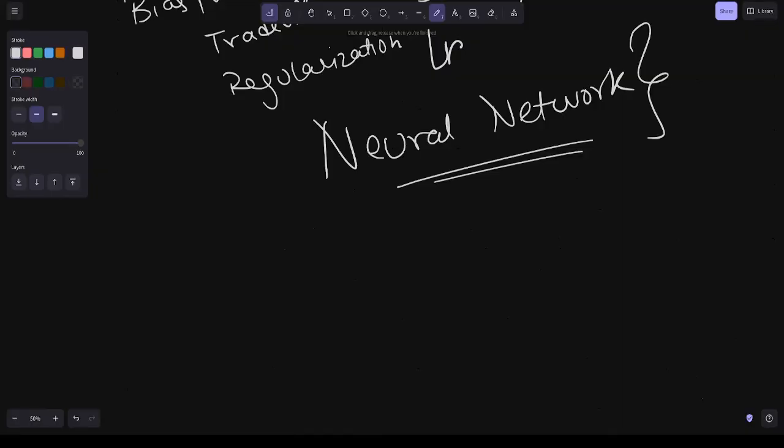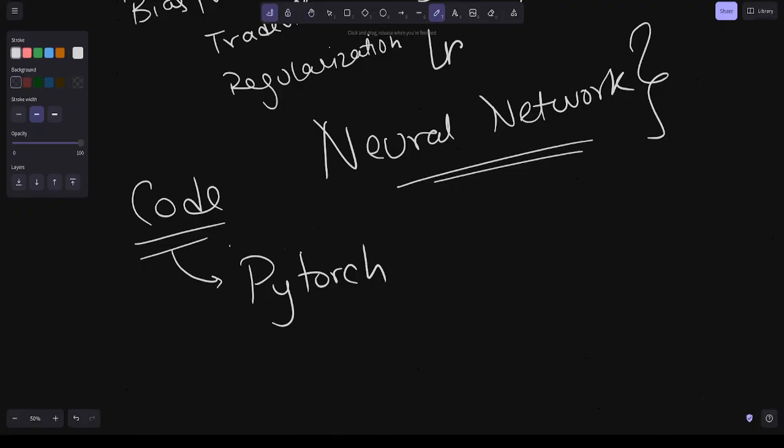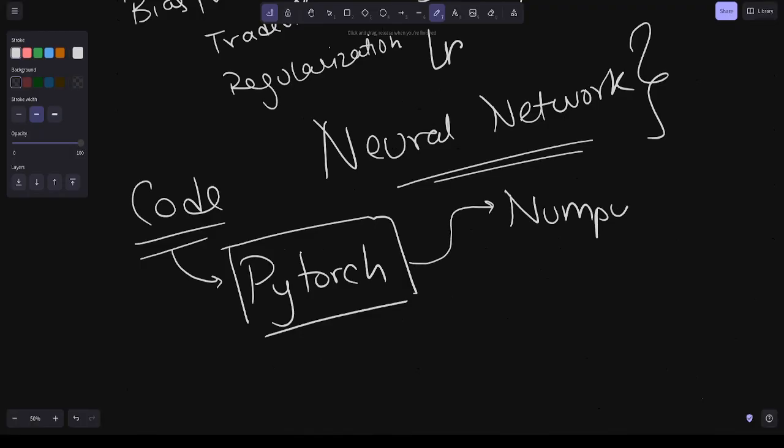And we are going to code. We'll only use PyTorch. In most cases you'll not be using PyTorch, so apart from PyTorch we'll be using NumPy and simple Python, nothing else.